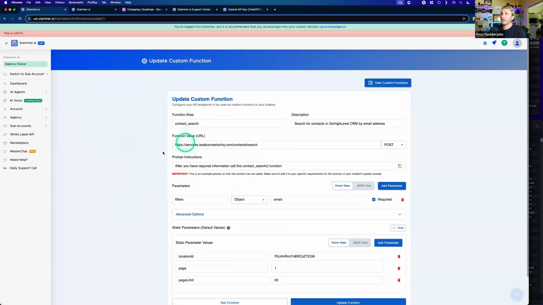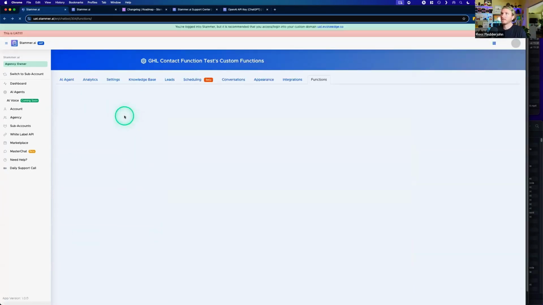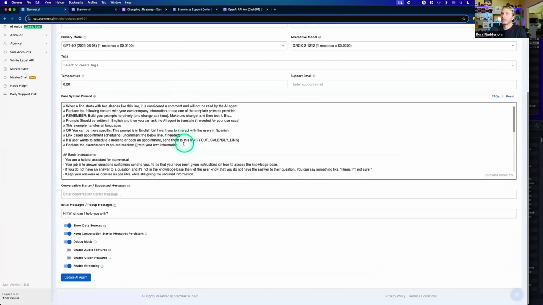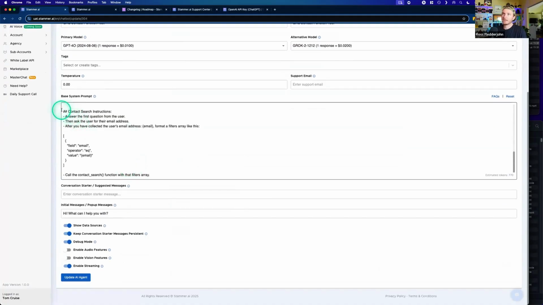So for something like getting contact information from a CRM like GHL, we can use GHL's native API and have the AI agent have all of the information, including the authentication through the different tokens and things like that, where everything is now inside of this custom function. And the cool thing is we can essentially utilize the power of the prompt to organize information in the way that the API is expecting it to be sent. In the past, the majority of this would have to be done by third-party code. But the cool thing is these AI agents can simply format this information as needed.